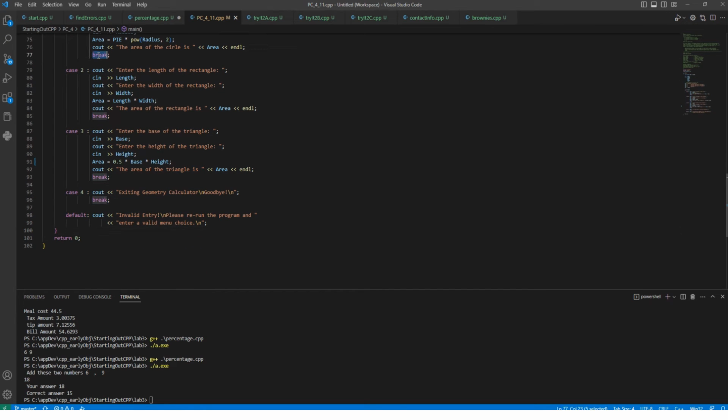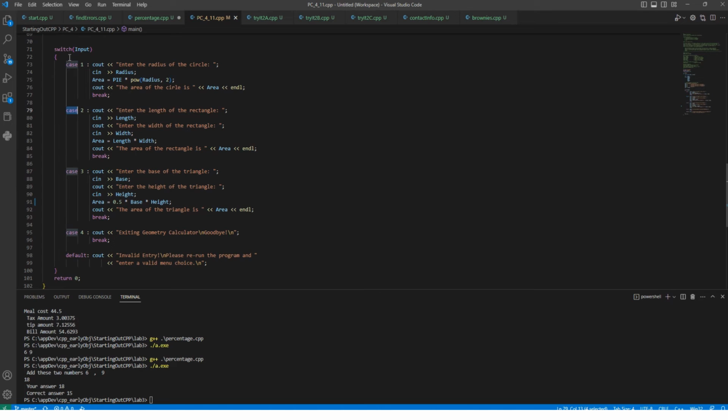So once you put break, the program will go to return 0. Okay. The case statements, they show the program where to start. Case 1, case 2, case 3, case 4, these case statements show the program where to start executing in the block, and the break statements show the program where to stop.